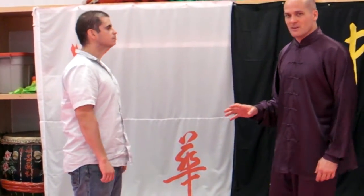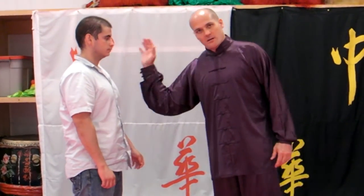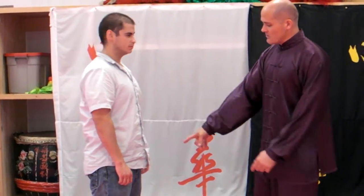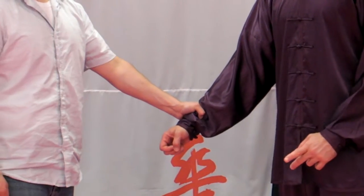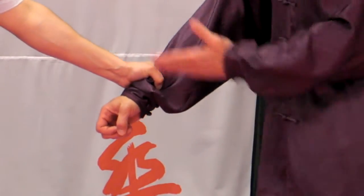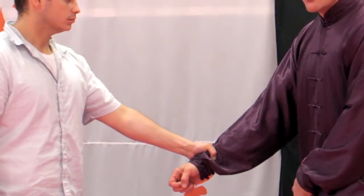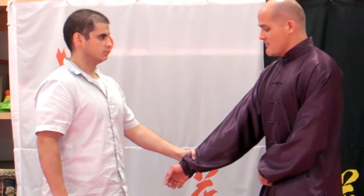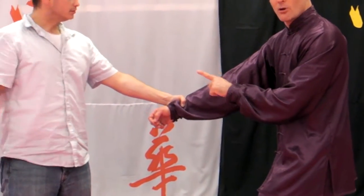The technique of escaping is very simple and fundamental, but it builds into more complex techniques later on. If the attacker reaches out with his left hand and grabs my right, I want to do a Koon technique and add a step back. From my neutral position, if he grabs and pulls me in a forward direction without me stepping back, I'm going to be pulled off balance. So to counter that, I step back — this gives me a sitting position so it's more difficult for him to pull.